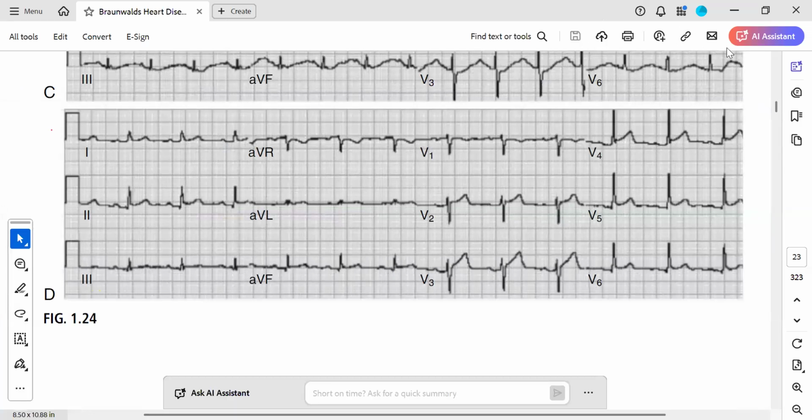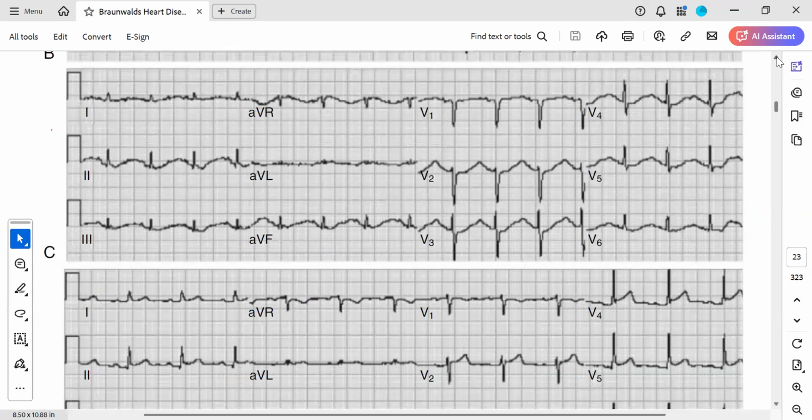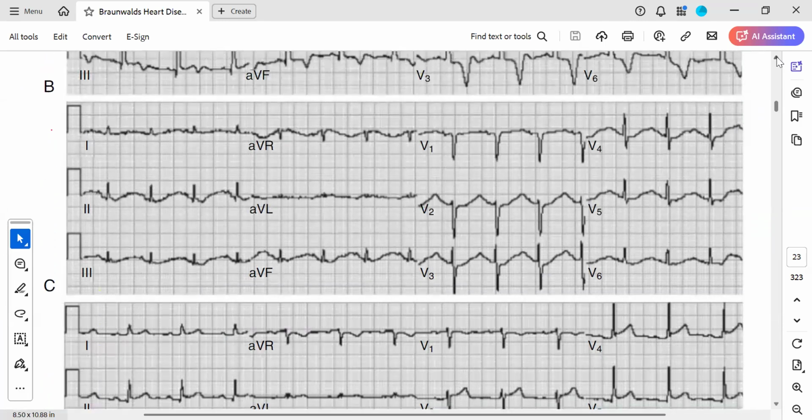And for option C, you have a sinus rhythm, and it's very difficult to see the P wave, but I think it is present and its morphology is normal. The PR interval, if you look at V1 where you see a clear P wave, is also normal. Axis is also normal. QRS duration is normal. The amplitude is normal.